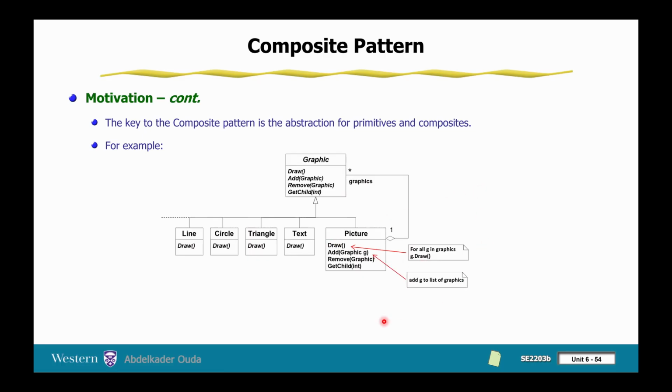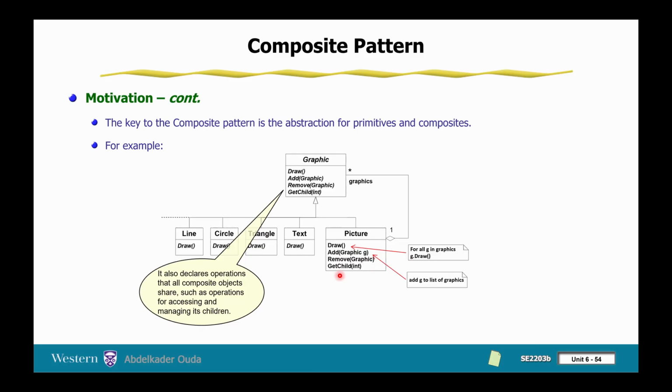And to add some elements in the picture, because not necessarily all the time do we call all of them, we need to call primary elements. So we have here the methods add and remove. And add and remove simply add to the collection or remove from the collection. Or we may have a method that gives us direct access to a specific element in the array.